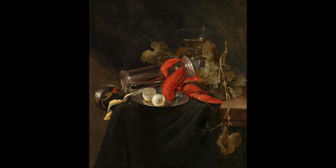And it's really interesting because de Heem is painting this whilst he's still in Holland. He went after a while to move to Antwerp, so I imagine he must have gone to be Catholic, leaving Protestant Holland. So he's painting this for a culture of sobriety, where people don't really approve of luxury. And most of the things in the picture reflect that sobriety. They are green grapes, not red, or they're white wine, they're cool in tones, it's very muted colouring. And then right in the middle is this kind of shout of red, which is the lobster, which sort of is just the Catholic moment landing in the middle of this Dutch painting.